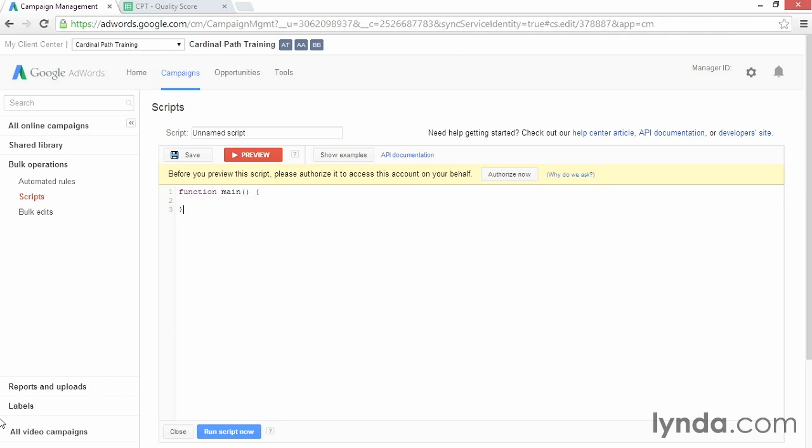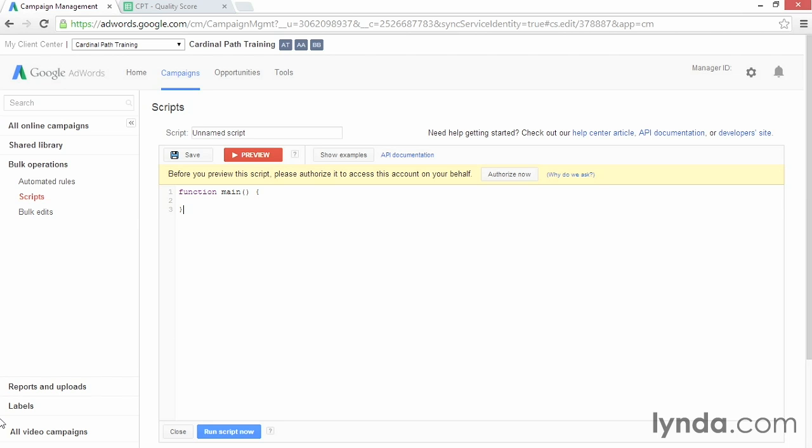We've looked at how automated rules can help you save time and take care of systematic and repeatable tasks, but you'll also find that those rules can take you only so far. When you've reached the limits of what rules can do, you're probably ready to graduate to AdWords scripts. In short, scripts provide a way to programmatically access and change AdWords data through JavaScript.